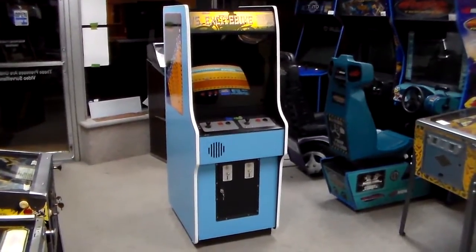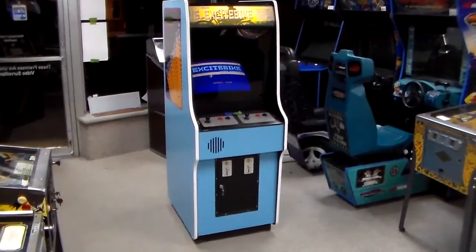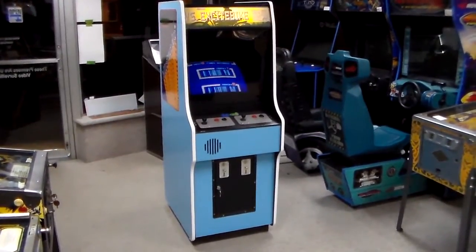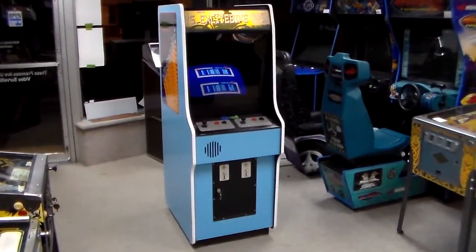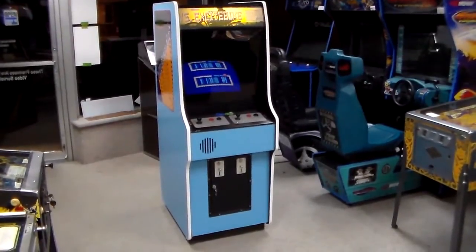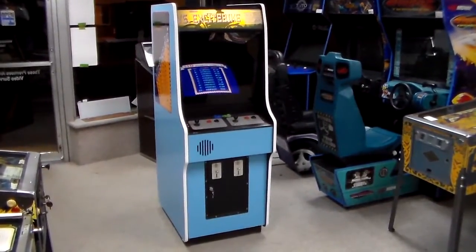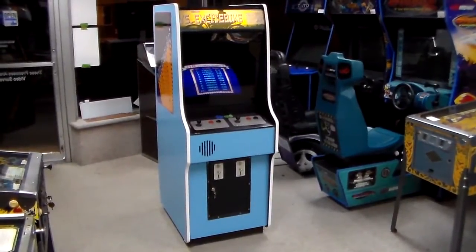This is Nintendo's fantastic Excitebike. Check that out. The arcade version of Excitebike. This was one of their Nintendo Versus titles, which was a cabinet, or a system, where you could swap out the games if you were an operator, and not have to pay for an entire new cabinet. So they had several of their games that were also available for the home system that were slightly reworked for the arcade, and this is one of the better ones.